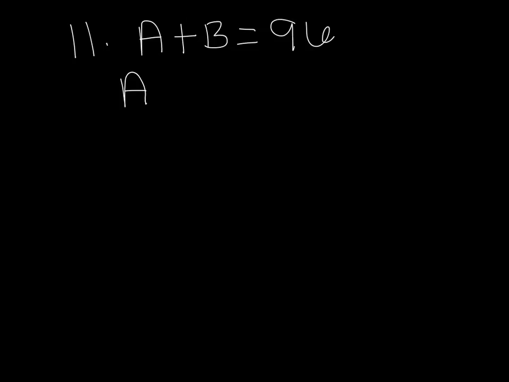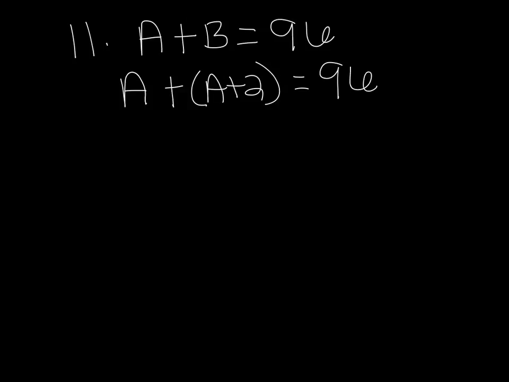Well, what do you have to add in order to get the next odd integer? Think back to odd integers: 1, 3, 5, 7, 9, 11. All of those are in increments of 2. So this method also works if you're asked to find it for consecutive even integers. It's the same process. So here, my second integer is going to look like a plus 2.